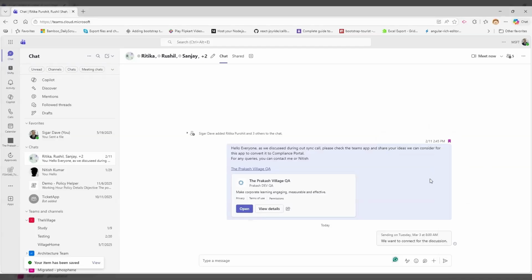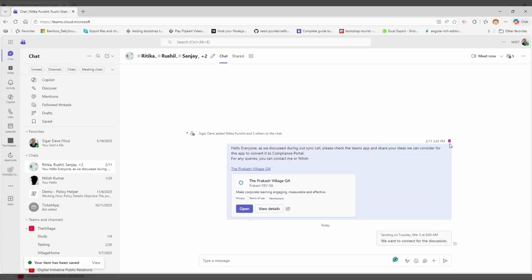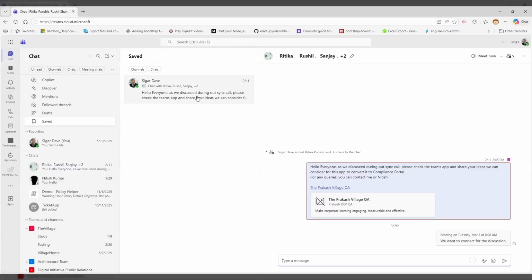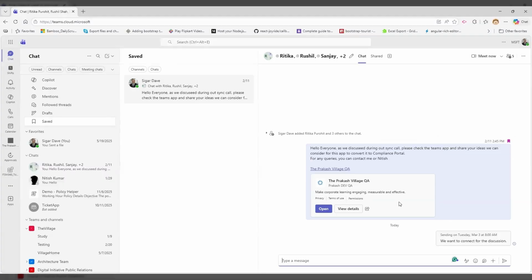When you do, you will see this icon, and there is also a section called Saved. When you click on the saved view, you will see the messages that you have saved. When you click on one, it will also open that message in a separate panel.